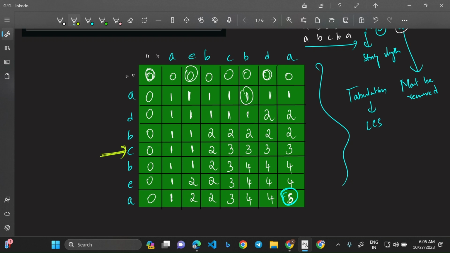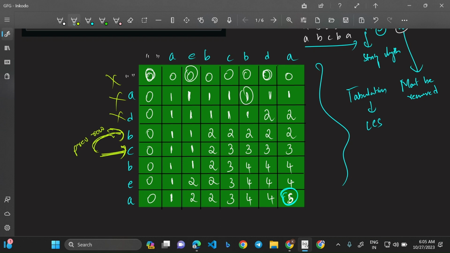What are the values that I'm being dependent on? I'm dependent on only this particular value, only on the previous row. I'm not dependent on any other row. I'm not dependent on this row, this row, or this row. I'm just dependent on the previous row. The previous row itself I'm dependent on.